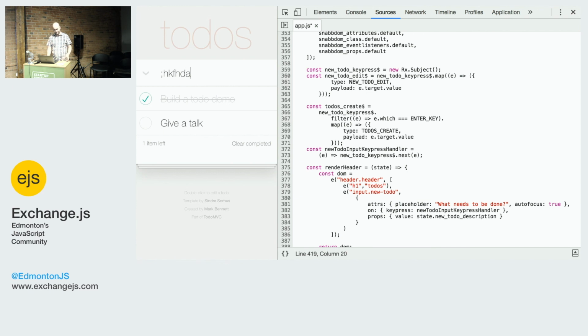I like how the other libraries do solve this. Essentially, they try to be clever. So they won't replace your input. They'll just update attributes as much as possible, and avoid taking something out of the DOM and putting it back in. That helps that situation a lot with weird delays and so forth.